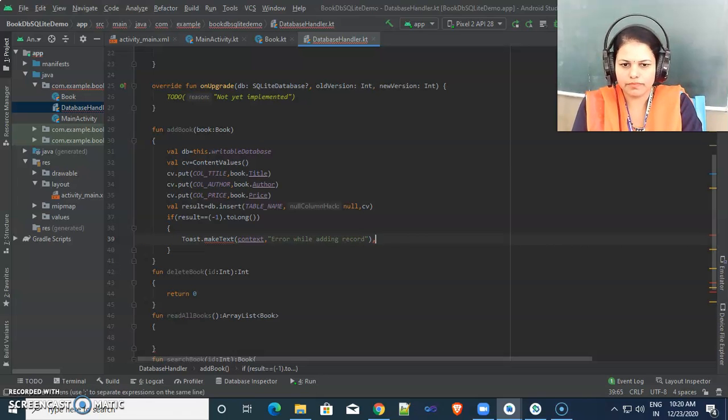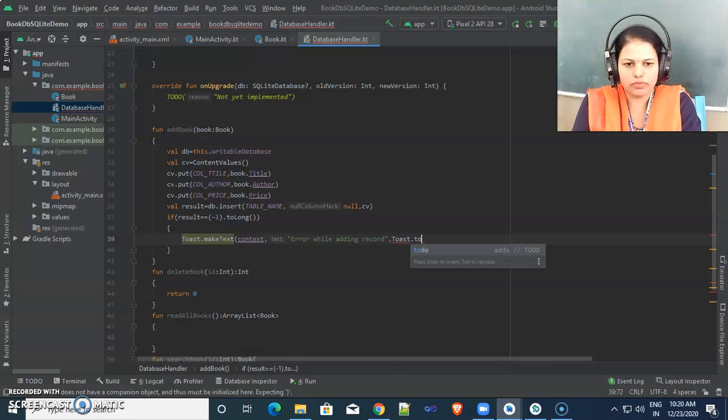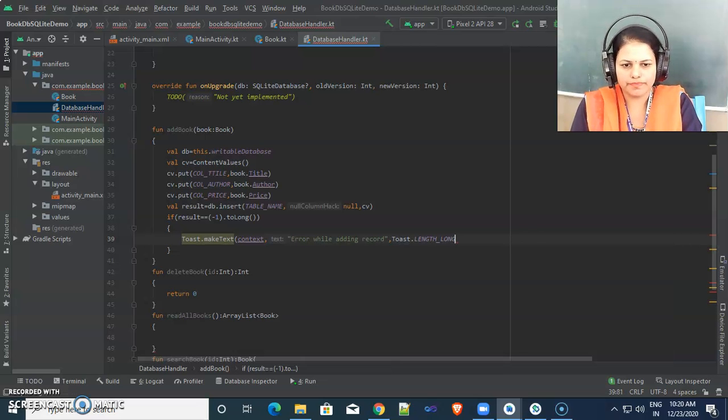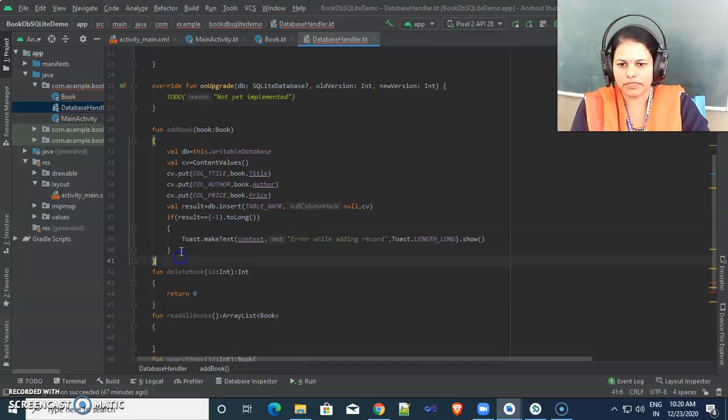Okay, now the third parameter is Toast dot LENGTH_LONG, and then we show that message.